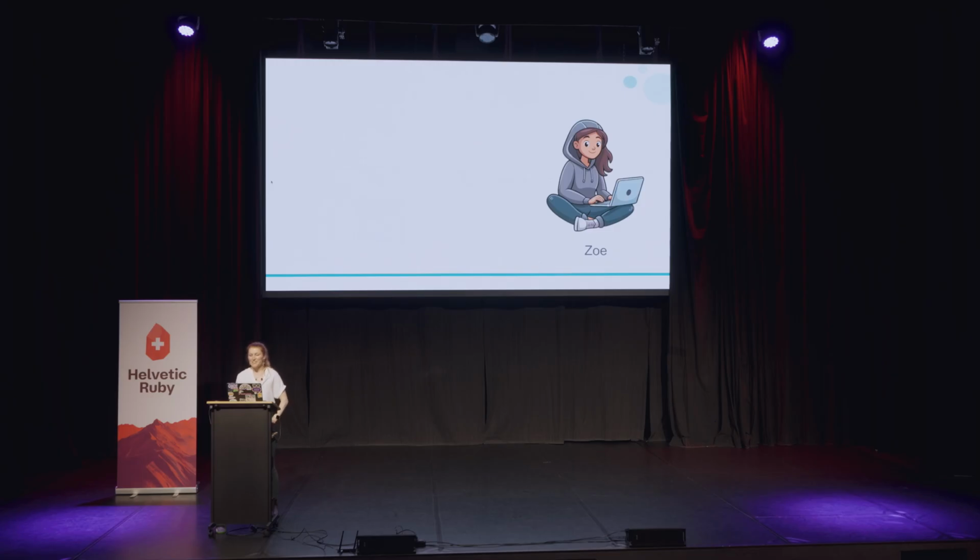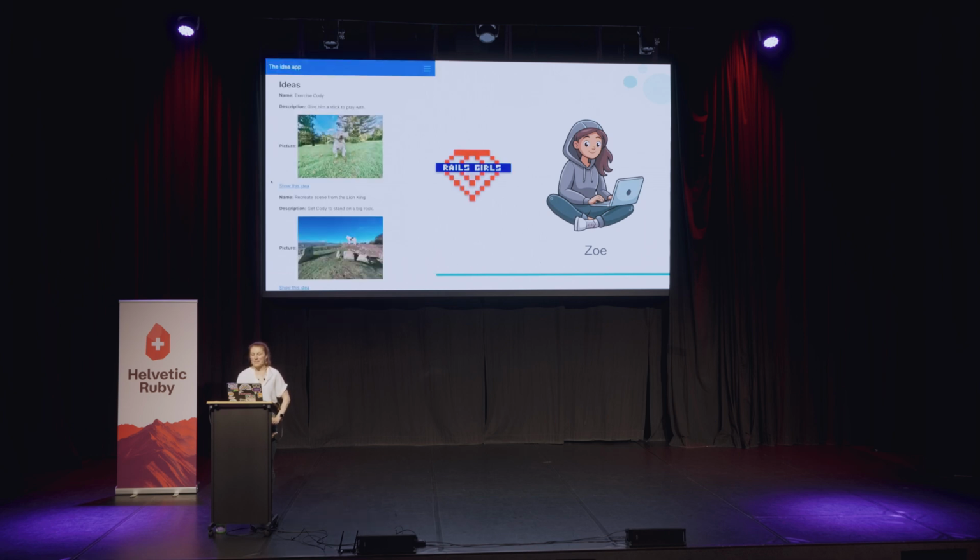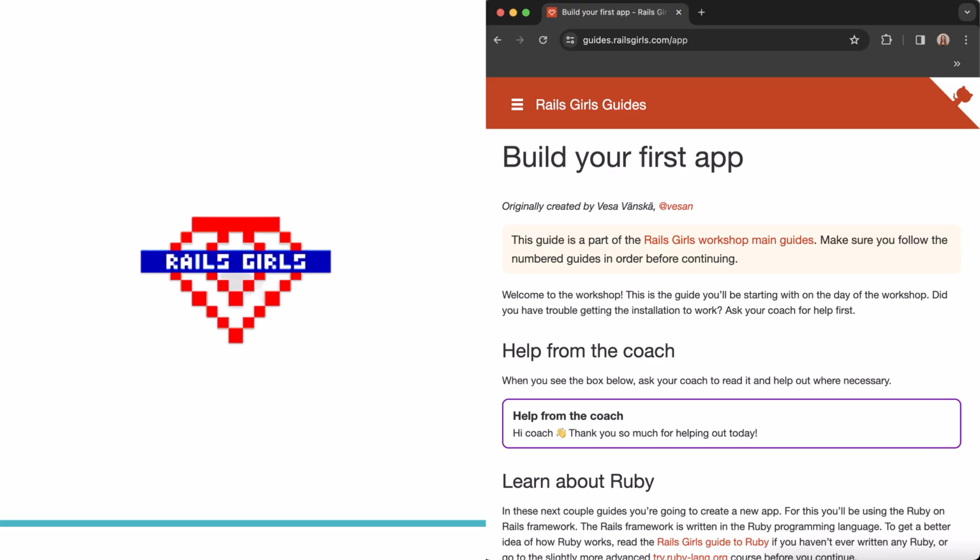This is Zoe. She's learning to code and attended a recent Rails Girls event, where she went from knowing nothing about Rails, very little about code even, to building an entire web application using Ruby on Rails, all in one day with the help of a mentor. Rails Girls has a really handy guide that Zoe followed, and the code we'll see today is the result of her time at the event.